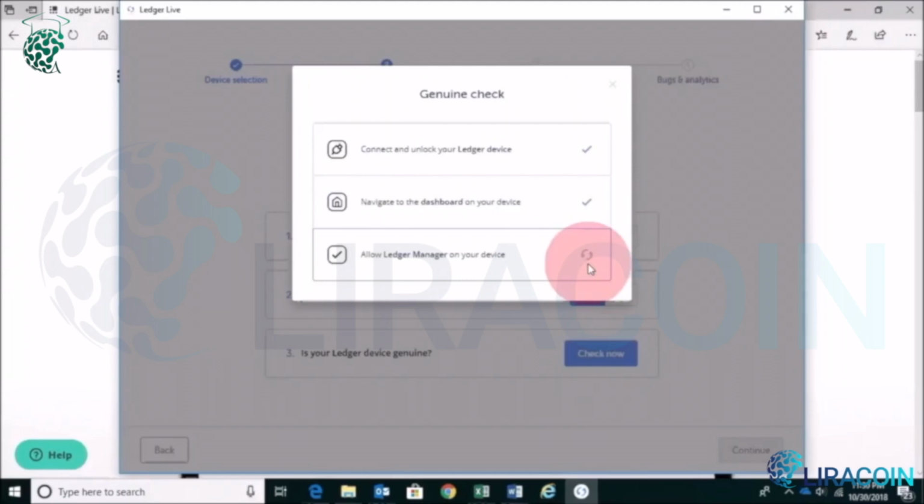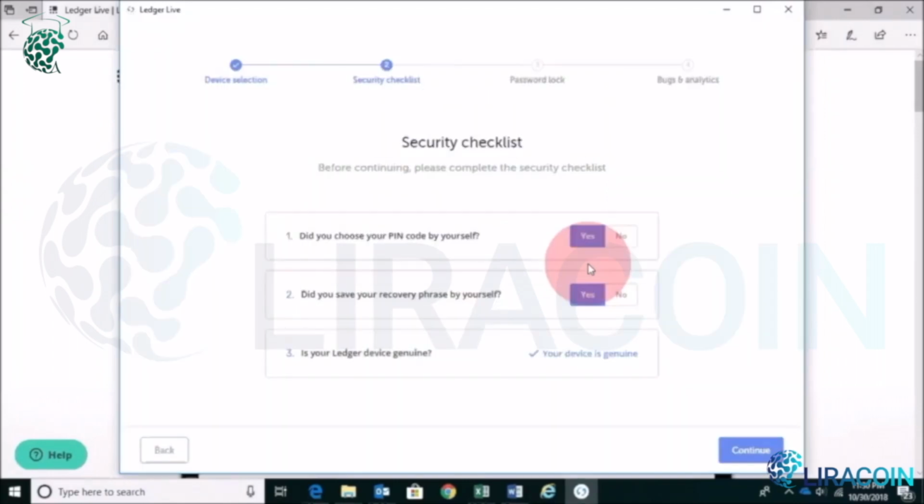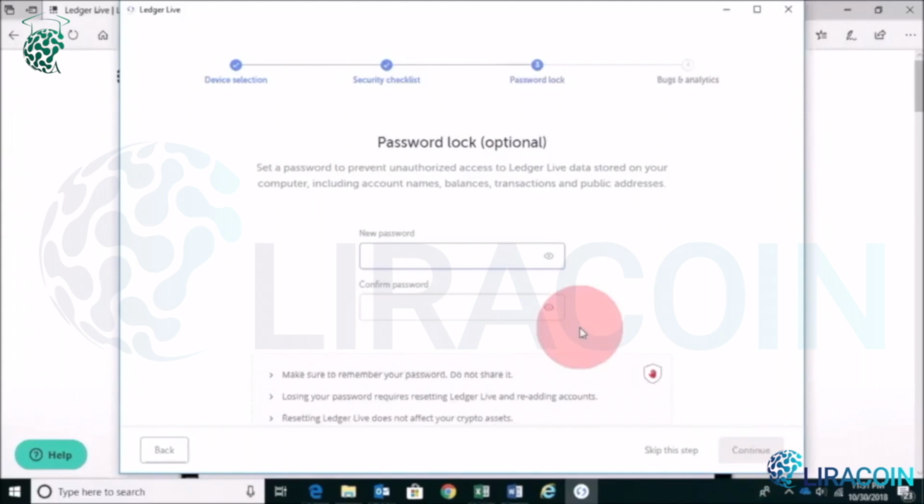Make sure that your Ledger Nano S is connected to your computer, of course. You will have to press the right button on your Ledger Nano S to say Allow Ledger Manager. So press the right button now. Yes, there you go. It says here your device is genuine. So mine is genuine, okay? And now I'm going to continue.